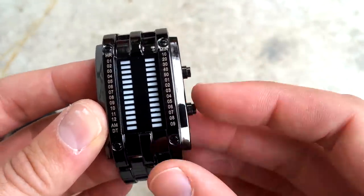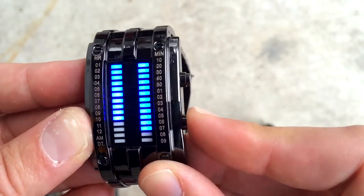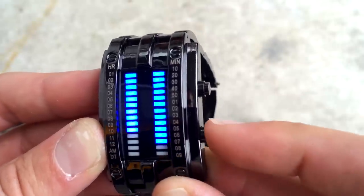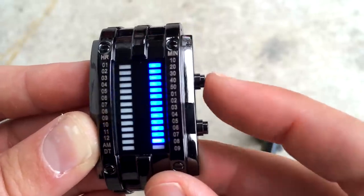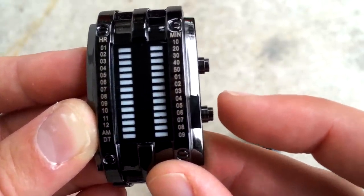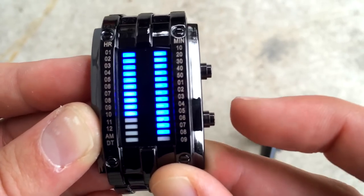This is how I set it. There are no directions in the box, but simply hold down this button. Just keep holding it down until... wait, maybe I did it twice. There it goes. So 1 and then 2. Really, and then you can cycle through using this. So one more time. Here we go. 1, and then hold it down. Now we can set it and simply cycle through.